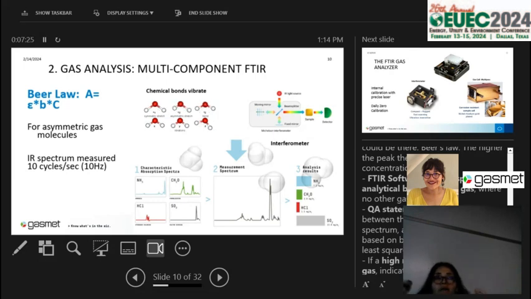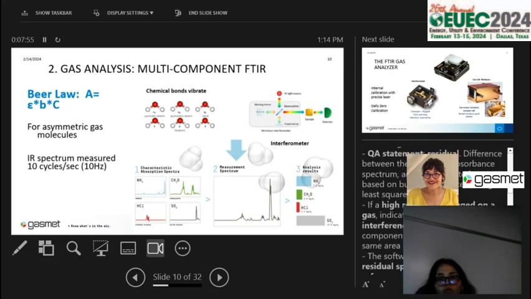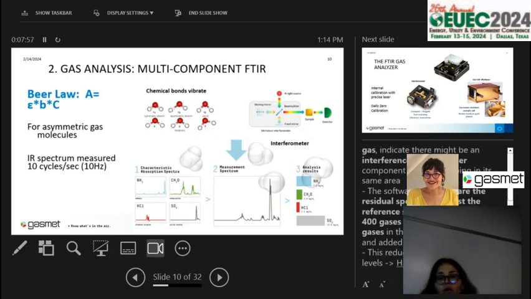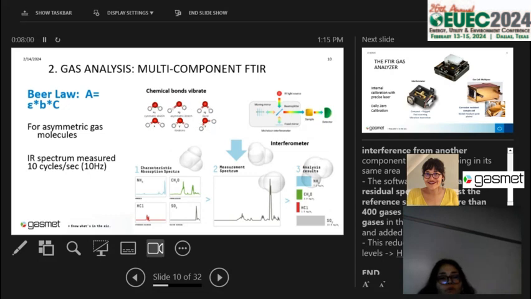So what we do is every time we measure a gas, and we give you a new reading every 60 seconds or every 20 seconds, we get a residual spectrum, and then we compare that against references for like 400 or 500 gases in our library to see if there is an unknown there that we can identify and add to your existing library. After we do that, the residual value is decreased, and that, of course, ensures a high quality result.